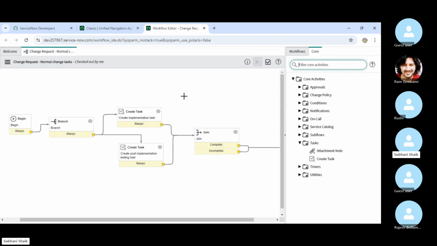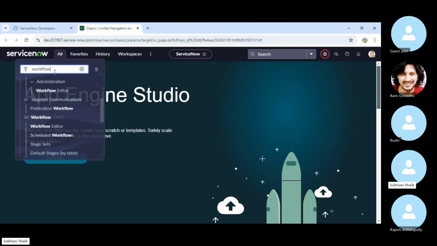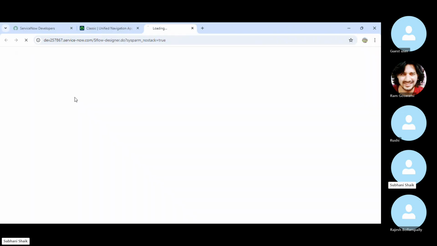We have a business requirement sheet. Once we open that sheet, we might get an idea. So we have to create variables. Then we have to give an approval for that particular form. Then, is there any task? Then we can create a task. That's it. The same thing we will do using Flow Designer also. Let's navigate to Flow Designer. This is the advanced one.